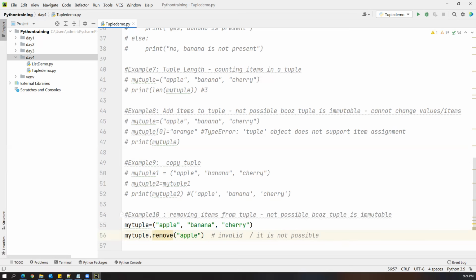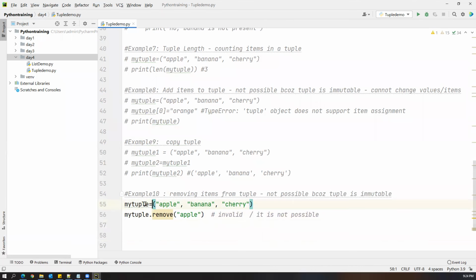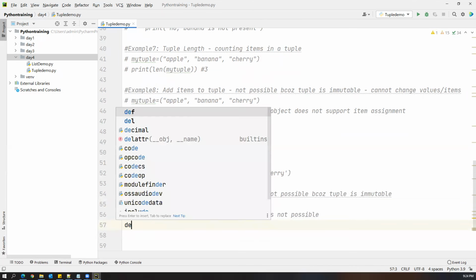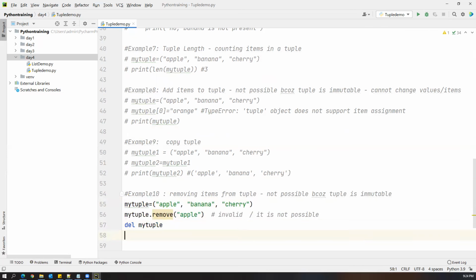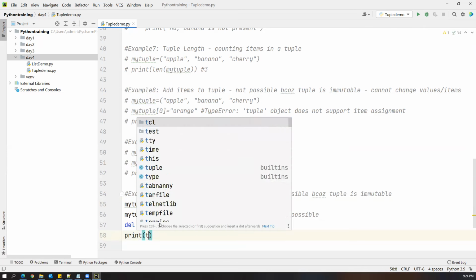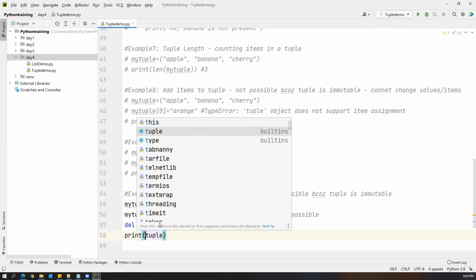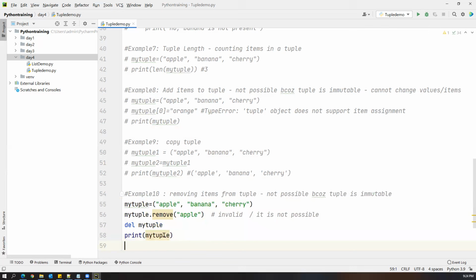Okay, remember this. Now I want to completely delete my tuple. That is possible by using the del keyword. Del my tuple. And after that, if I try to print my tuple, it will give you an error. So my tuple is already deleted here. Right? So this is anyway an invalid statement, so I'm just commenting this.